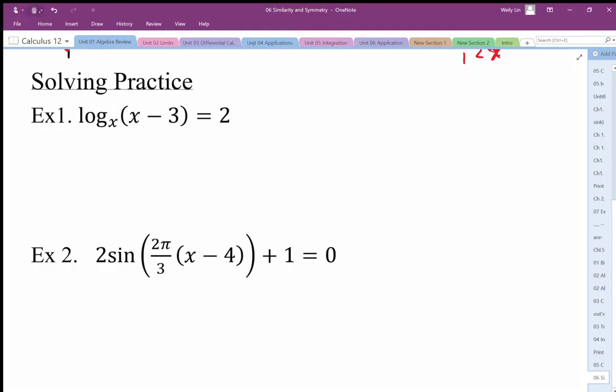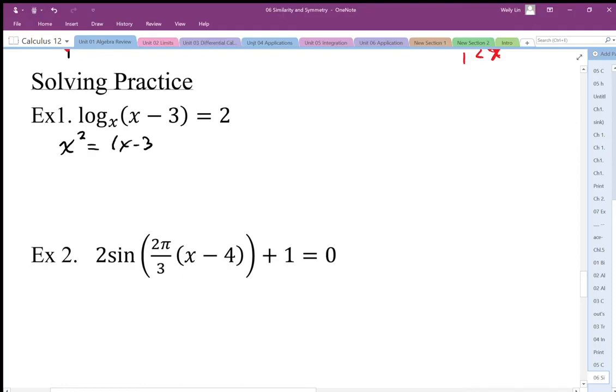I'm just going to continue with doing a bit more practice of this. So to solve this, we need to get rid of this log to unlock that x here and the x here. We could either drop logs or we can convert to an exponent. Here we don't have two logs on both sides of the equation, so we cannot drop logs, so we're going to convert this into the exponent form.